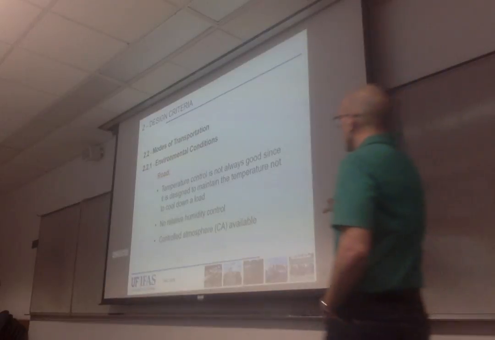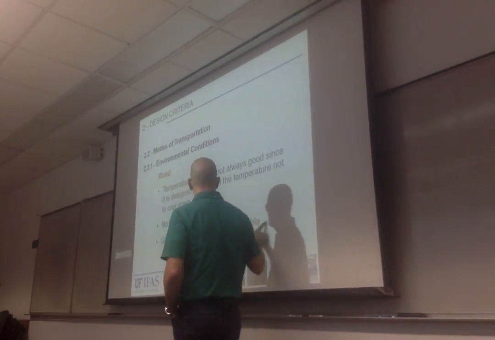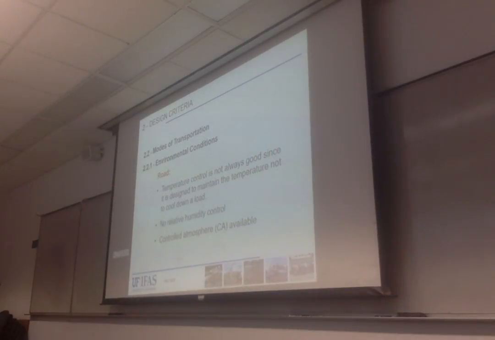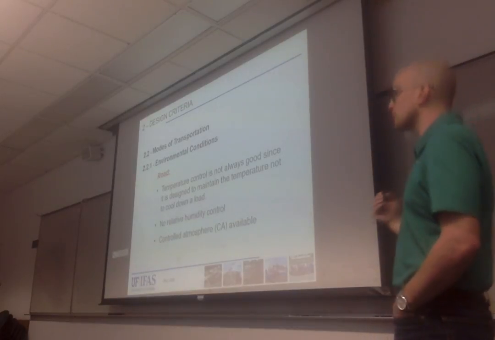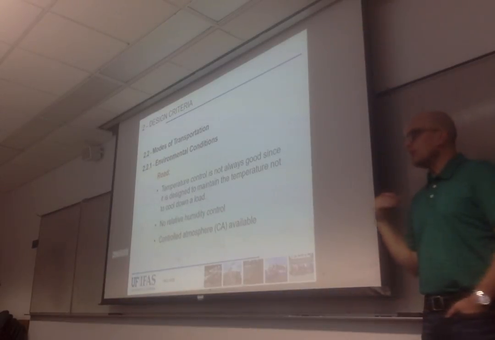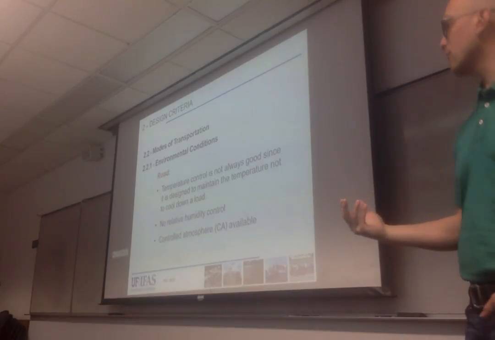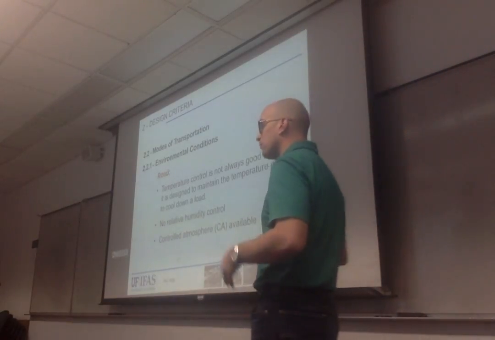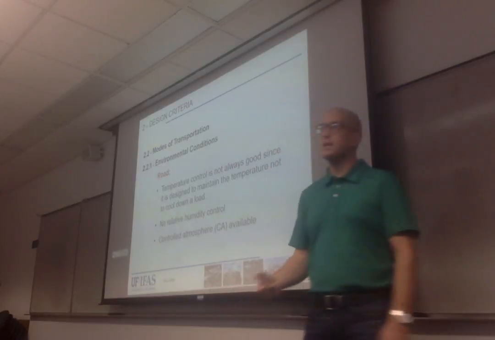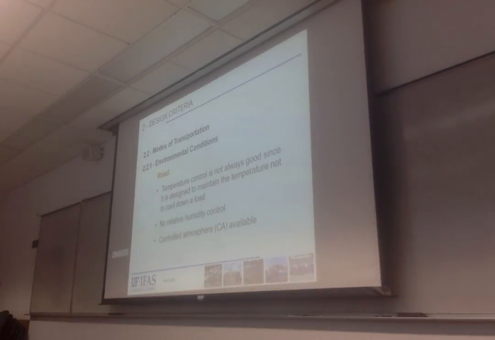So that's pretty straightforward. And controlled atmosphere, we talked about this. This is for fresh produce. This is where you control the gas concentration in the air to extend the shelf life. How it works is you lower the oxygen content in the air and you increase the carbon dioxide content in the air. By doing that, you lower the respiration rate of your product. And if they lower their respiration rate, that means the resources, which are limited, will last a longer time. Controlled atmosphere means you have an active control of those gas concentrations. You monitor them and you adjust.